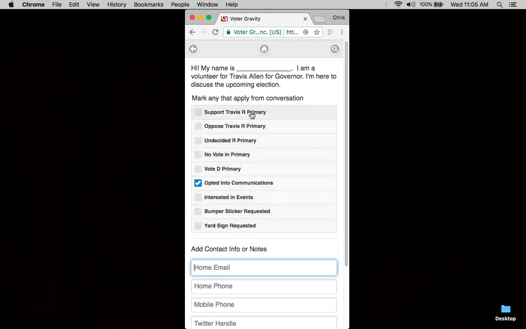You can see the options here when you're walking away. Ideally, we're identifying people who support Travis. So if that's the case, definitely mark people who support. The person opposes them or they're undecided, which you're going to see a lot of. There's still a lot of indecision with primary voters at this time. Or maybe they just tell you, you know what, I'm tired of things. I'm not even voting in the primary. That's important to document as well.